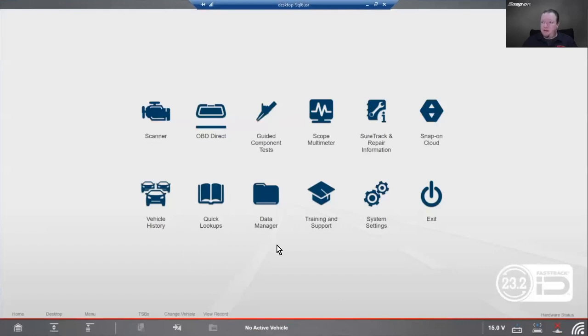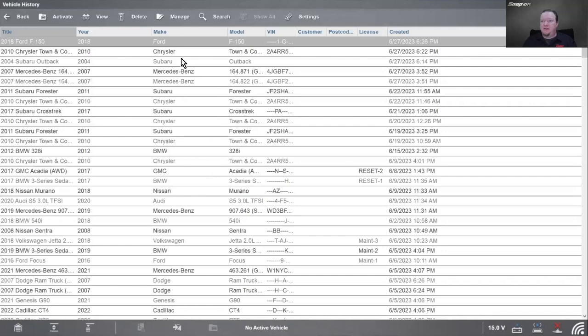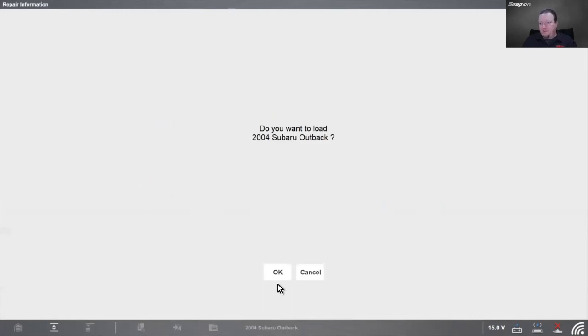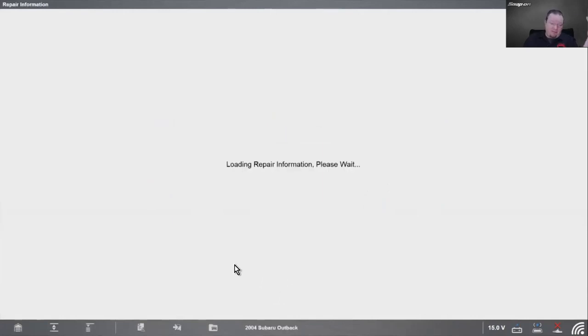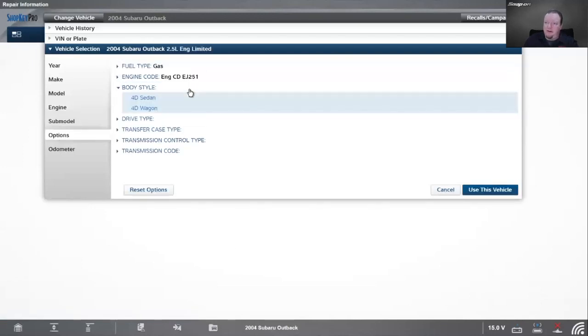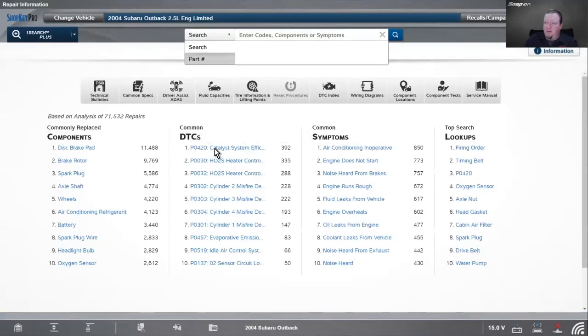All right, so first thing I want to do is go into repair information. I'll show you the example of that calibration ID. So, for example, a 2004 Subaru Outback with a 4-cylinder, leather interior, sedan, wagon, doesn't matter. Number one code on this is P0420, which is a CAT code. Very common on these, as evidenced by the repair orders. We would do a ton of these.